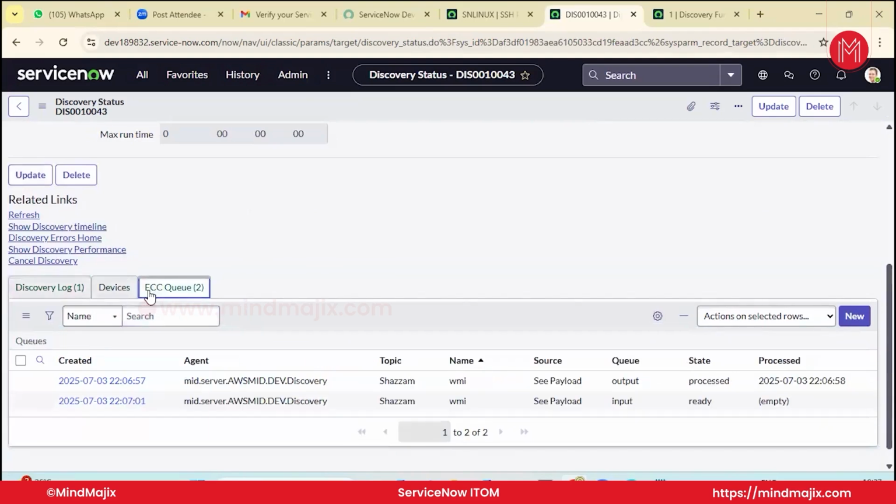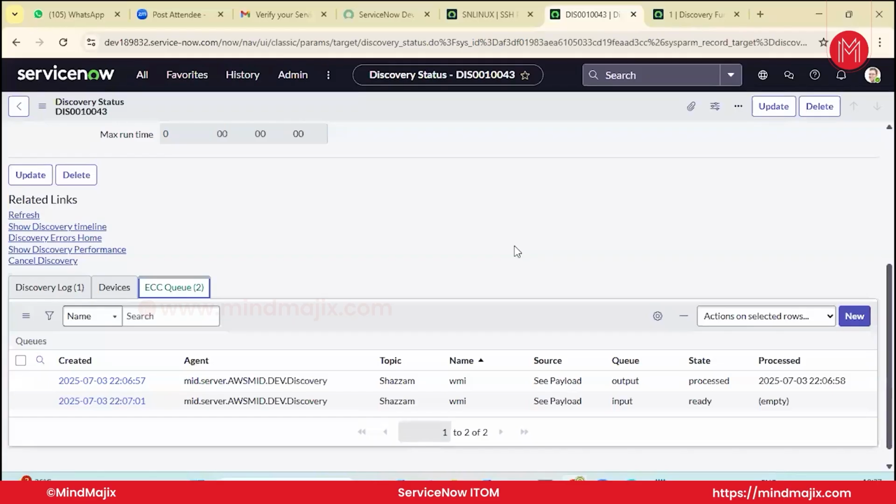Here you can see, right? The Shazam phase triggered only the WMI port. This is one of the advantages we have, to restrict the Shazam phase.